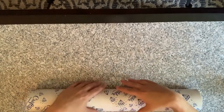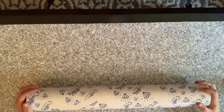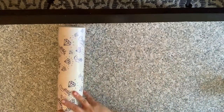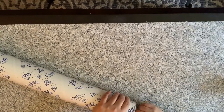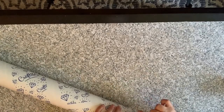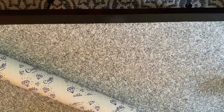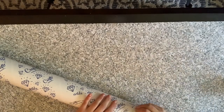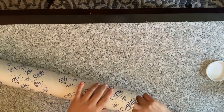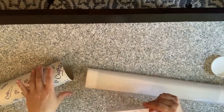Today I have an entubing. Isn't it beautiful? From Craftibly. Yep, I can't wait to open it up. So I'm gonna open it up. I've always wanted to get a diamond painting from them. And you know, this tape is ruining my tube. Craftibly, I've always wanted to order from them. And oh, I got a note. I got my diamond painting and a note.